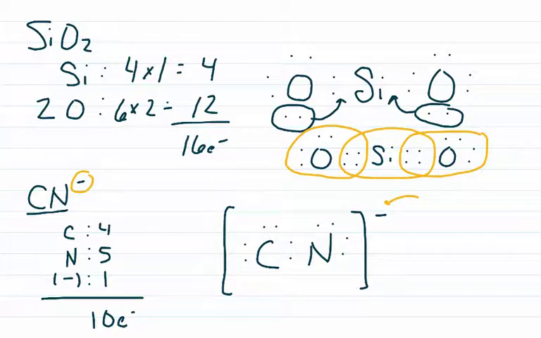The only thing we can do is rearrange these electrons so that everybody gets 8. Right now, carbon has 6 and nitrogen has 6, so neither one of them has enough electrons in their outer shell. But we can move these electrons here and these ones right here to give us a triple bond, and that will give us 8 in each outer shell. So now carbon has all 8 here, and nitrogen has these 8 here, and everybody has a stable valence shell.